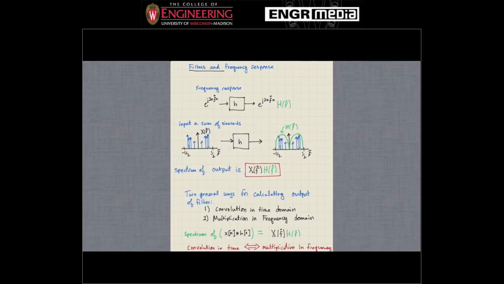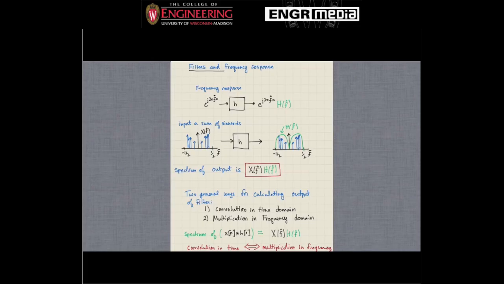The first thing we're going to talk about is this general concept of how computing convolution in the time domain corresponds to just multiplying things in the frequency domain. So we can compute a convolution of two signals just by looking at their spectrum and multiplying them together. We're not going to spend a ton of time on this, but it's a good thing to know.